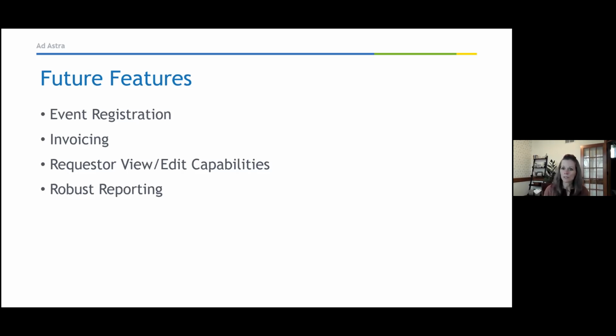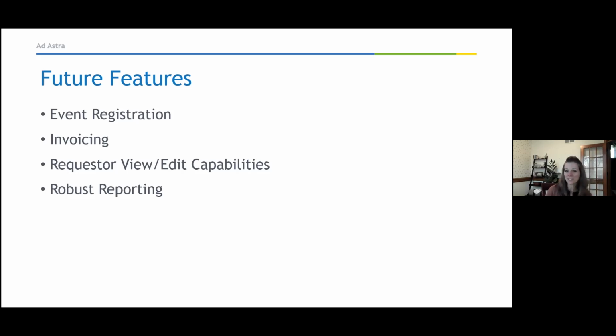We also want the ability to have ticketing functionality, right? So someone's signing up for an event, but they also need to pay for that event. Being able to have that all embedded inside of the product so that users can come, register, as well as purchase tickets for that event.